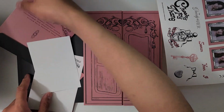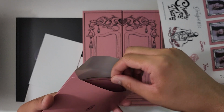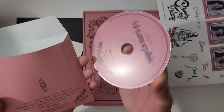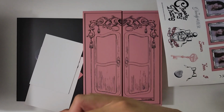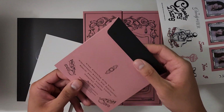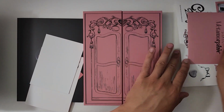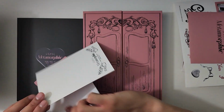Here is the CD. So we do actually get a physical CD in a nice little sleeve here. Let's go ahead and take a look at the CD. This version has a nice matte pink color here. Very cool. First album, very important stuff, because I feel like the first album is usually followed by a world tour, and I am just very excited for world tours. I love world tours. The stage presence of K-pop artists is honestly amazing.